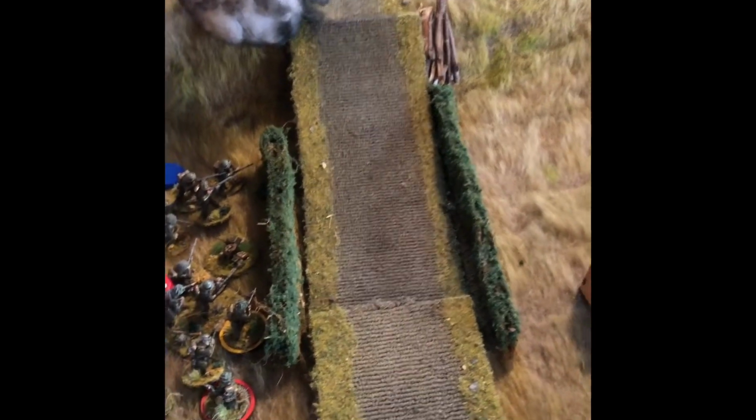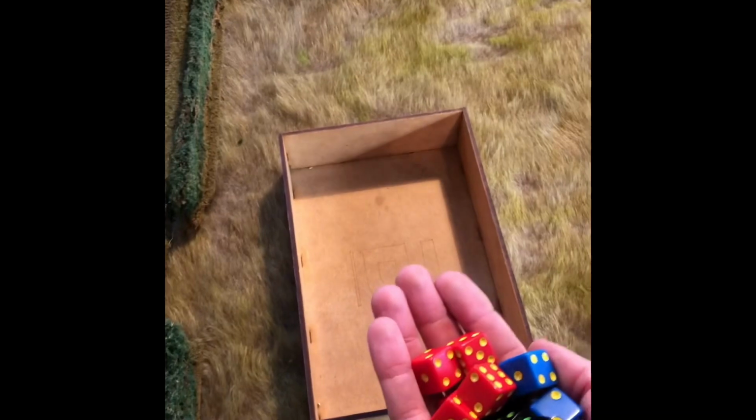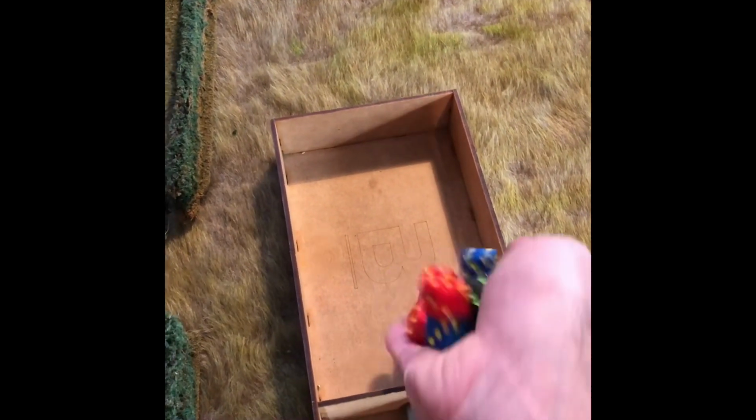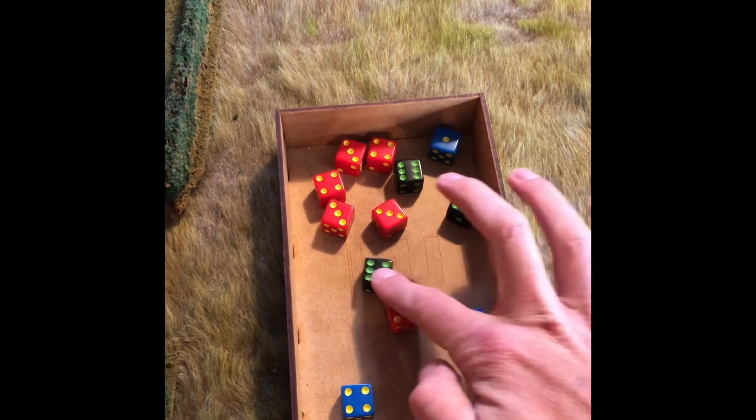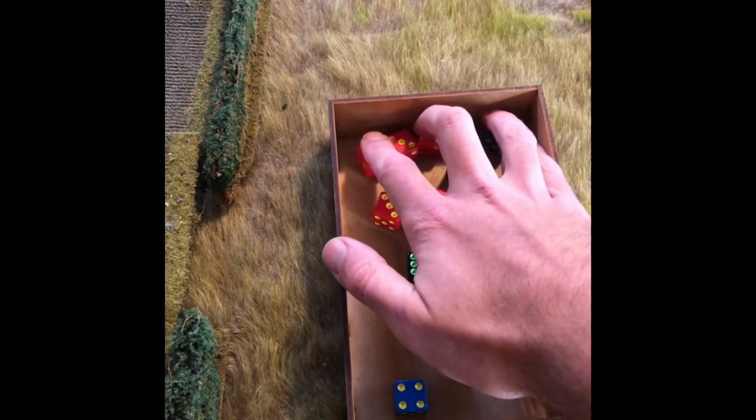Alright, and then with the 2, this infantry section is going to shoot up at that German infantry section behind the hedge. The Bren has good line of sight, so it needs 5s and 6s, and it's the red dice. And the rifles need 6s, and they're the other coloured dice. So the Bren misses completely, and it's just 2 hits from the rifle team.